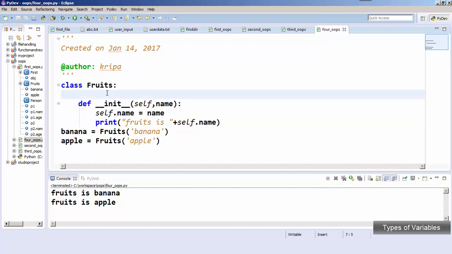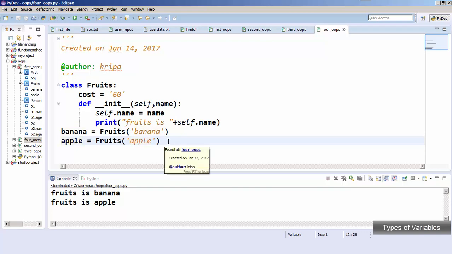So what is a class variable? A class variable is shared by all instances. Let's say I have one variable, cost, and a sale is going on, so all the fruits will be at this cost, 60 rupees per kg. It is shared between all the instances, banana and apple. This is called a class variable. How can we access it?